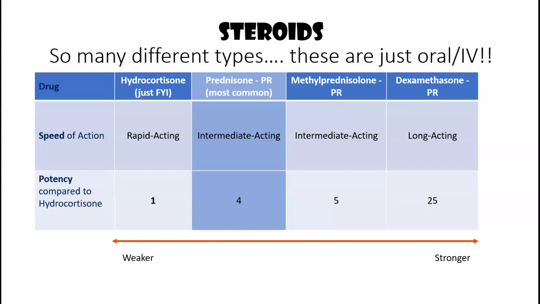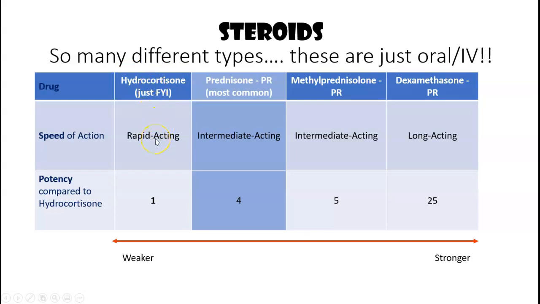Well, there's a couple of things here. First of all, I made prednisone blue because it is the most common steroid that you're going to give. It's the one that's used the most on an outpatient basis. Prednisone is only oral, and so I thought that would be good for you to know. Hydrocortisone, I talked about in the last slide. This is, again, not one of your prototypes. If it's a prototype for you, I have a PR here. Since this does not have a PR, it's not a prototype. It's just here for your information.